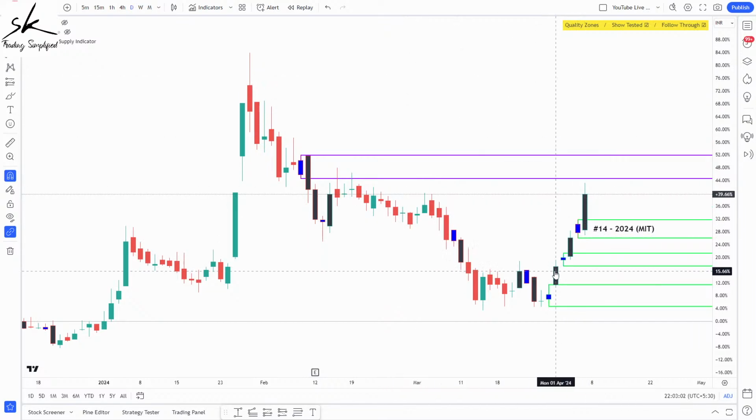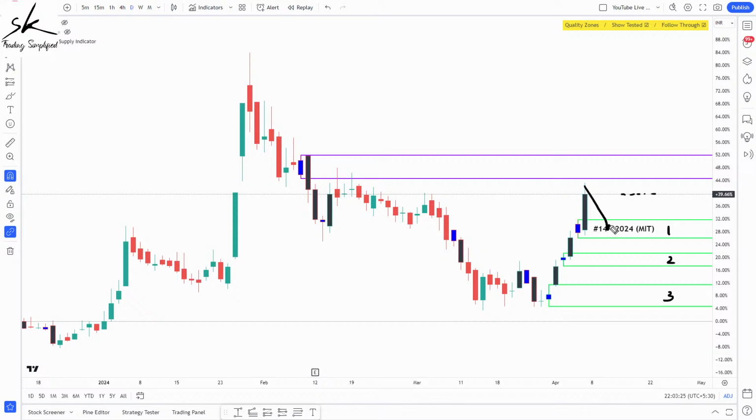So, the very common question is, what if we have multiple demand areas or supply areas? Like in this example, you can see this is my current market price. I have the first demand area, I have the second demand area, I have the third demand area. So at times we have that confusion. Okay, I have multiple ones, which one should I be using? Because the fact is, unless and until the trade plays out, nobody knows which one is going to play, which one is going to hold, right?